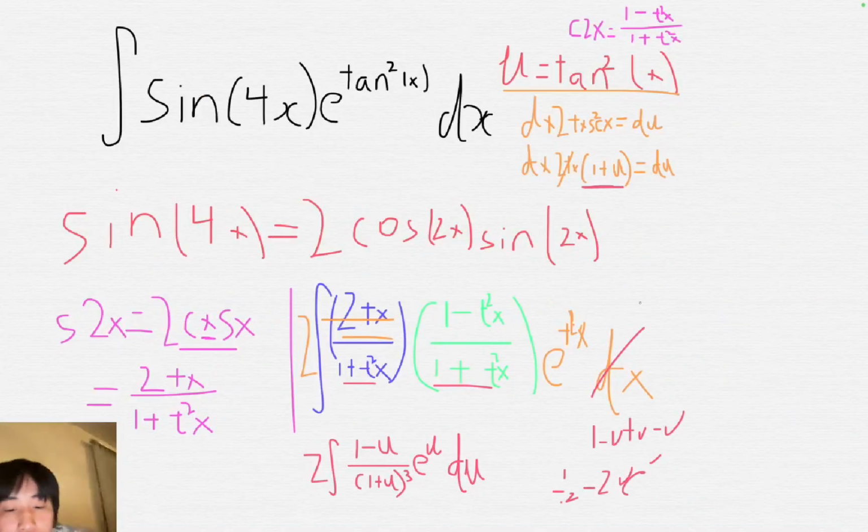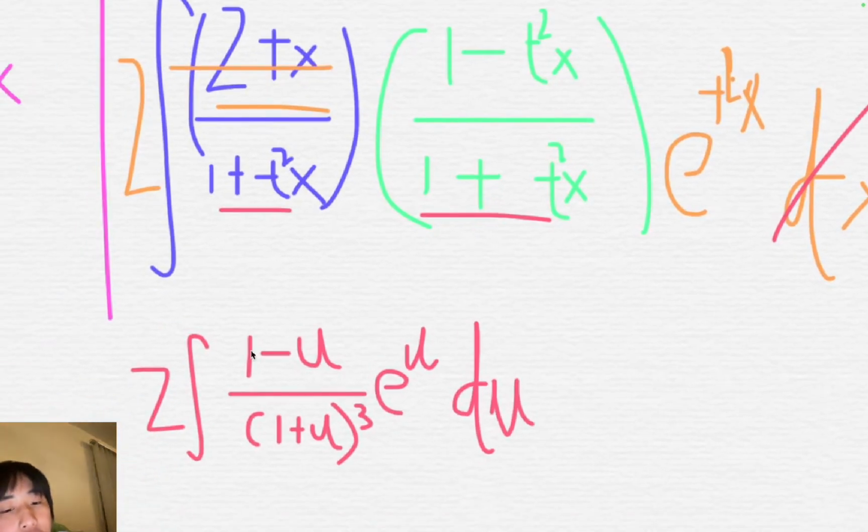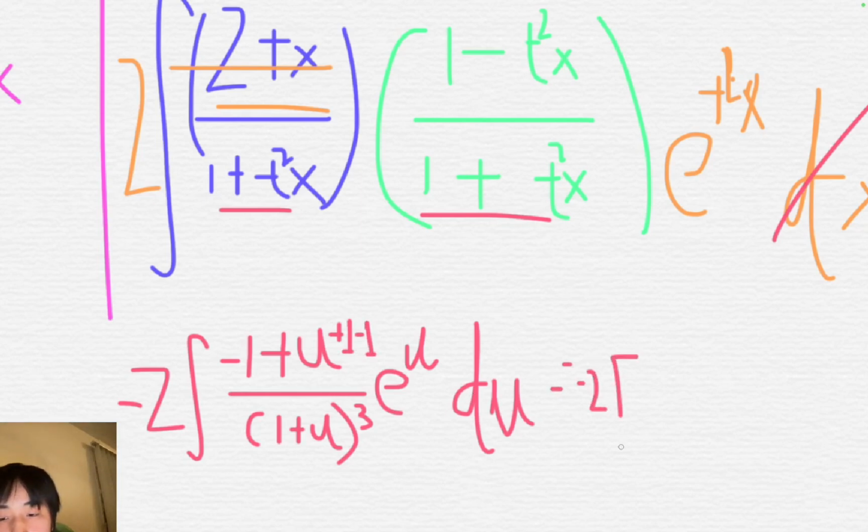Alright, guys, so anyways, from here you'll notice that 1 minus u looks like you should cancel this out, right? Well, before you do that, how about we factor out the negative right here, so then it would be negative 2 on the outside plus minus 1. And all we have to do from here is do plus 1 minus 1, so it's still equal. This would just equal minus 2, and then bracket.